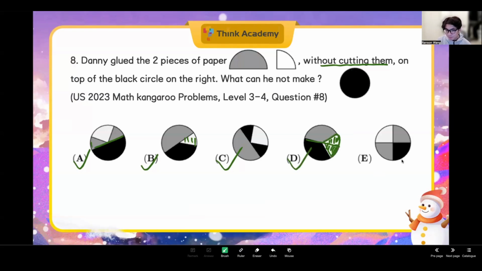Only the last one, because you see the last one, you actually cut the gray part into two parts and separate them to make them totally opposite with each other. So those two parts are actually not possible to make, right? This white one is possible and the black one is possible, but the gray one is impossible, okay? You don't have that range. So the last one is not possible. So the correct answer is option E.